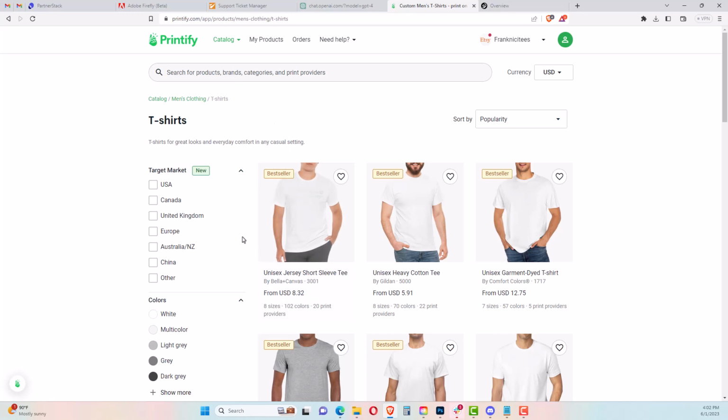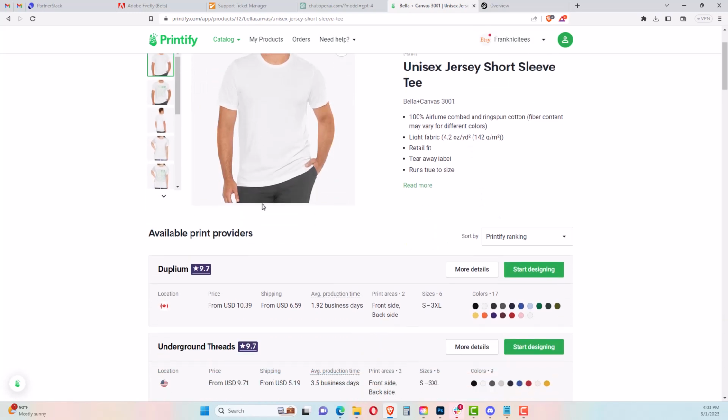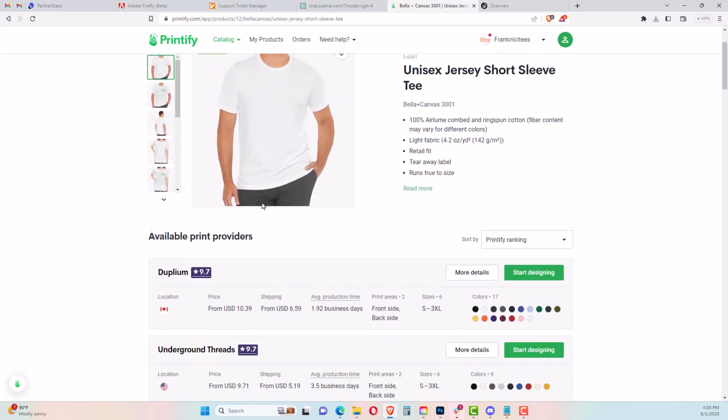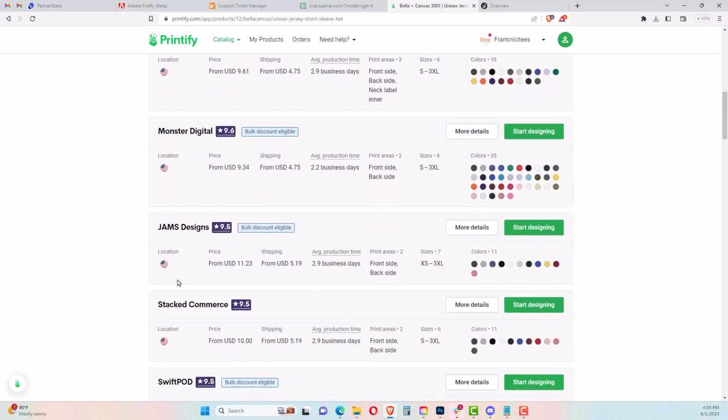And one of my favorite designs right now is the Bella Canvas 3001. As I said, I have the paid service, so the t-shirt costs me $8.32. I do have this on my Etsy store at the moment. I am going to pick this. Now, the cool thing is if you're in different countries, you could actually choose. Like this one's in Canada, US. You can see the little flags there, shows US.